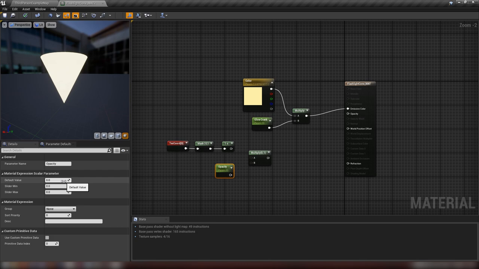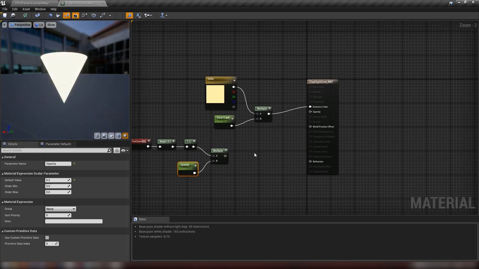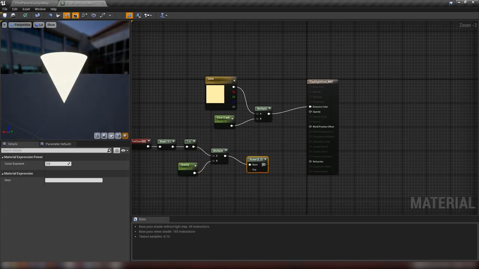And our opacity controls, let's say 0.2, hook these guys up. And then if we also come out of here into a power node, which will multiply it by a factor, like a multiplier, except it's a power node. So it's going to multiply it by an exponent instead of just a raw number.